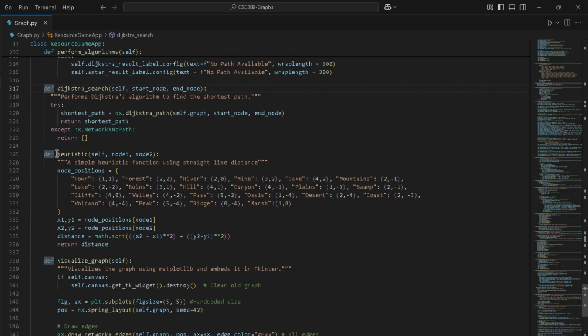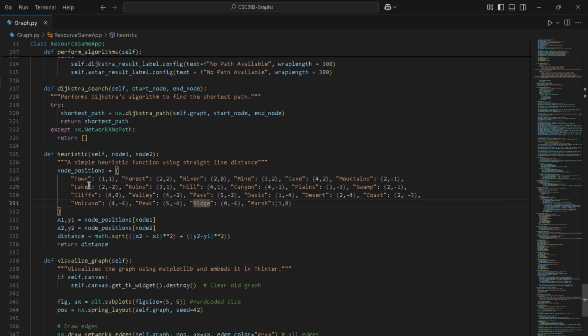And then you've got the heuristic. This function uses the straight line distance to know what the quickest path will be. As far as getting the different distances, you have to put in the positions of where they're at, and it will calculate those. This is why you needed the math: it uses this math calculation here to determine the distance between each one, so then it knows which one to do.